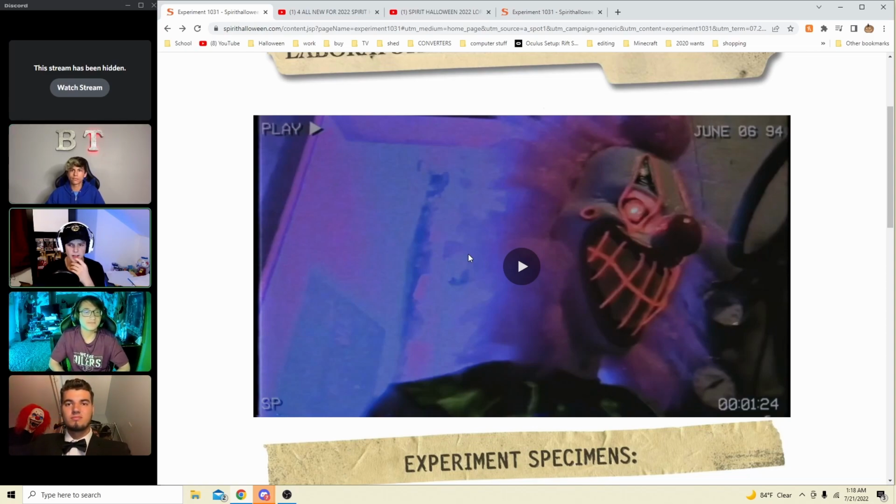How much is he? He is 280. Pretty solid. That's fair. I love how the inflatable part of him lights up. There's one of those classic carnival type of lights, like the kind of thing you put on a bedroom ceiling. Yeah, it's like that exactly. But I love the antique vintage look that he has. I really do like that.